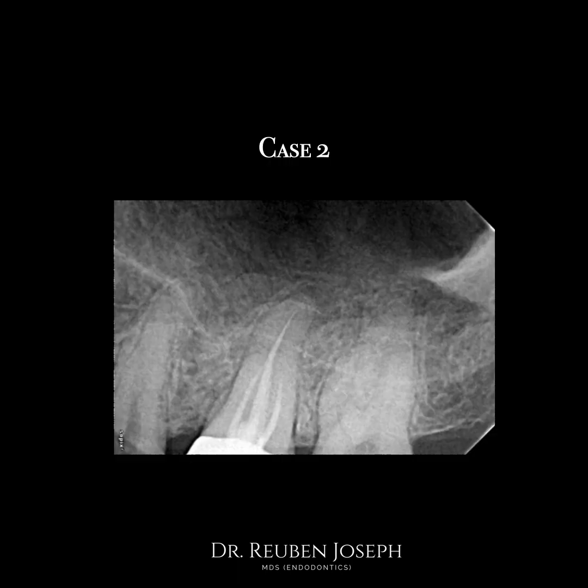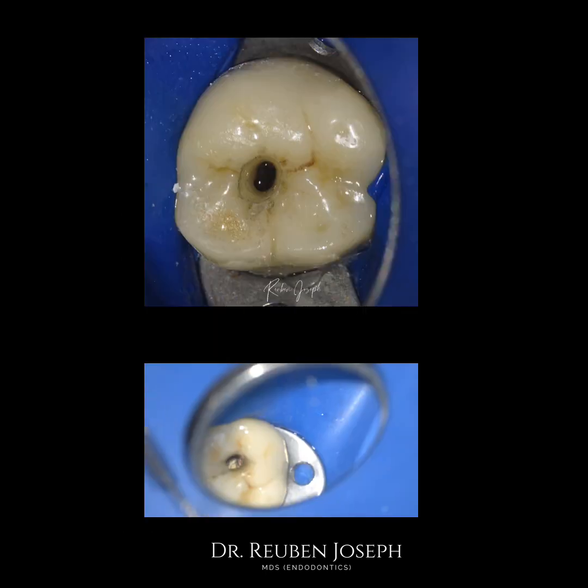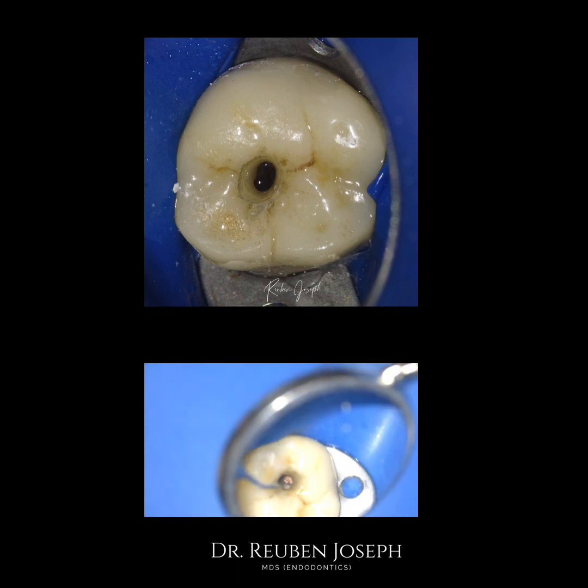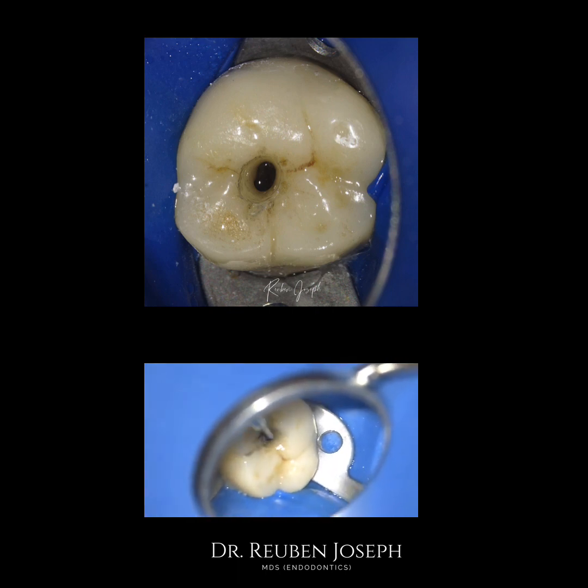So this again here is a maxillary first molar and the patient was referred to us with pain. So we decided to take a CBCT. The CT report showed that the patient had a lesion in relation to all the root canals. Interestingly, the mesiobuccal and the distobuccal canals were fused. So here we decided to retain the crown and treat all the canals through the existing intact crown.